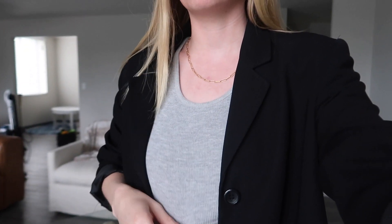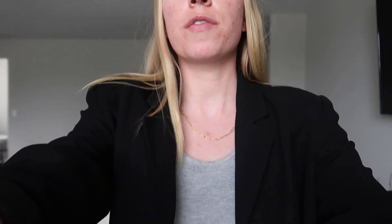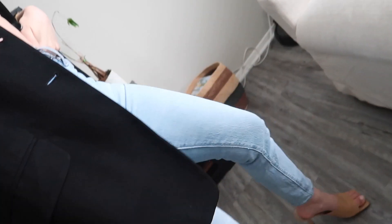We are actually headed out to try this new place in Pinecrest, which is not far from where we live right now. It is a restaurant and bar called The Last Page and they look like they have really cool drinks, so we're gonna go get a drink there. I was going to show my outfit — I'm wearing this black blazer that I thrifted from Goodwill in Nashville, a tank top crop top that I've had forever, Levi jeans, and I have these heels on.